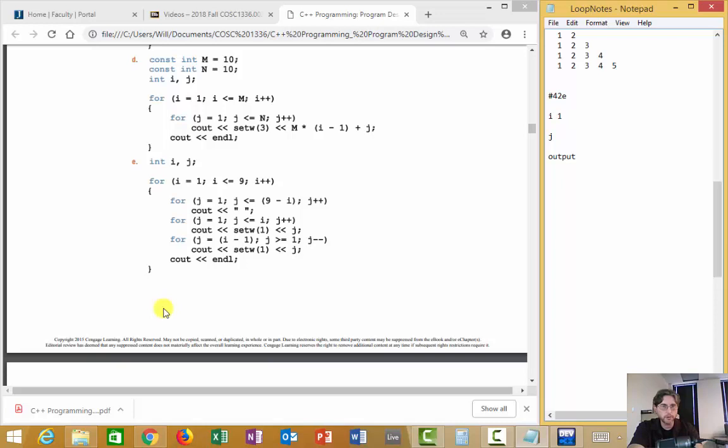So what does the first for loop do? So j starts off at 1. And then the test is, while j is less than or equal to 9 minus I. So 9 minus 1 is 8, right? So this first inner for loop is going to go through 8 times. And what does it do? Every time it goes through, it outputs a space. Right? That's all it does. So on this first line, we're going to get 8 spaces. 1, 2, 3, 4, 5, 6, 7, 8.